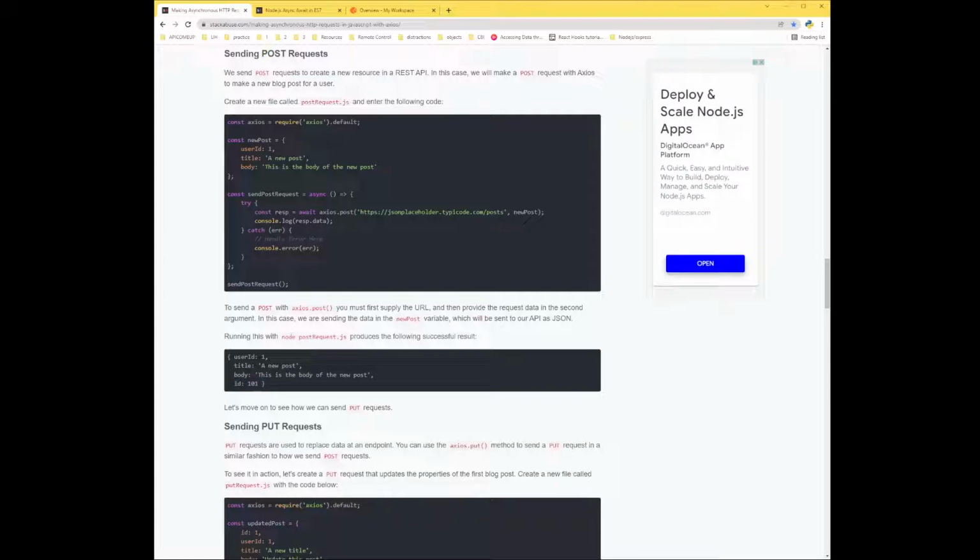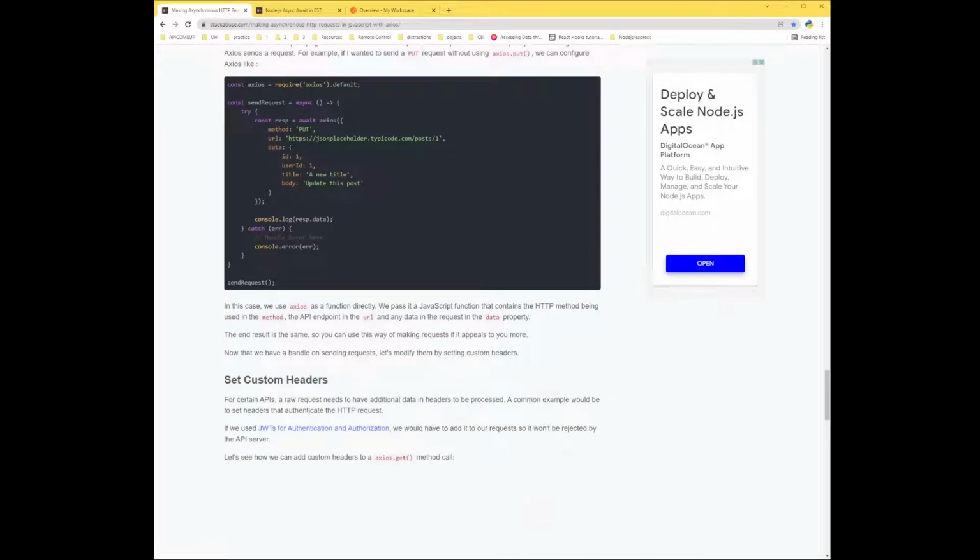Running this with node post request.js, because that's the name of the module, file, whatever you want to call it. And this over here is going to be our result. So we have an ID 101. We have a body, a title and user ID. So this is interesting because now we're seeing that all of the objects that we're sending to the server are going to get their own ID in addition to the ID we gave it within the actual schema for the object we want to send to the server.